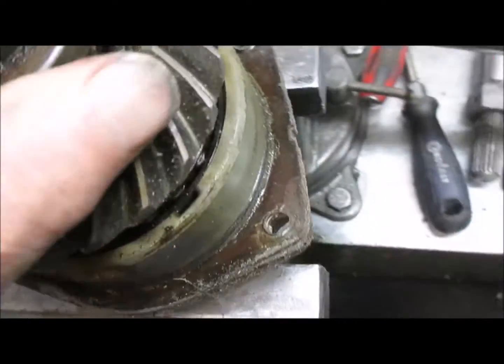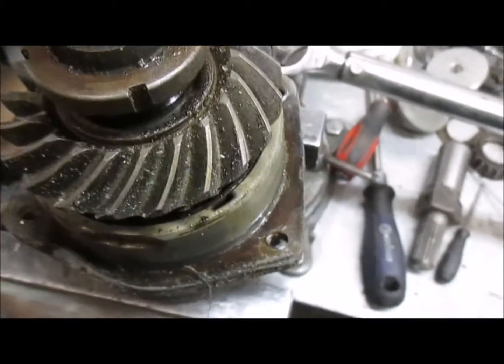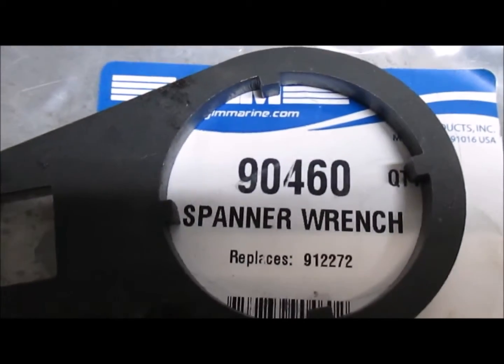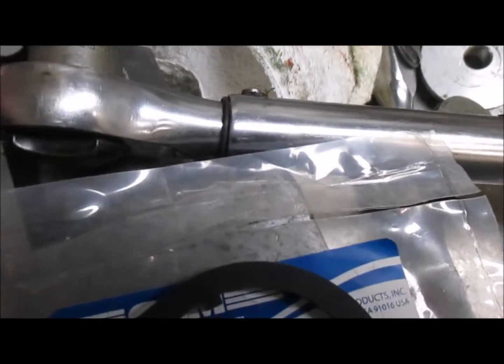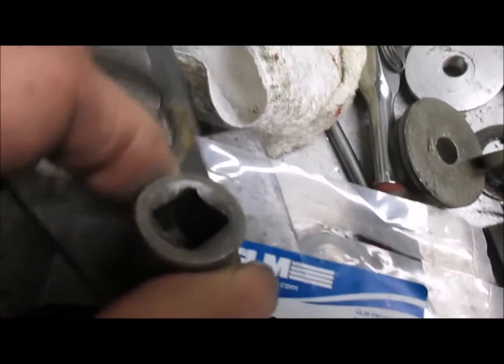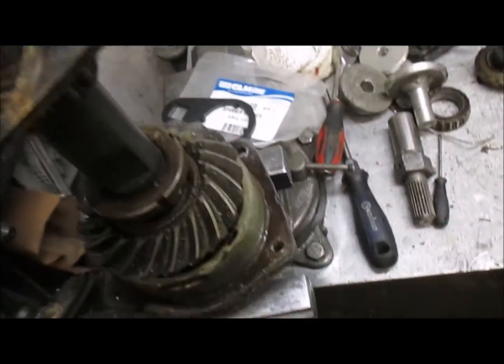At any rate, to take off the nut here, sometimes you have to heat that with a torch, and you'd be using a tool like this. If you require this tool, it's number 9460, and in the end there we just put a 3/4 inch to 1/2 inch is what we're using. There we go. And that pretty much takes this nut off.